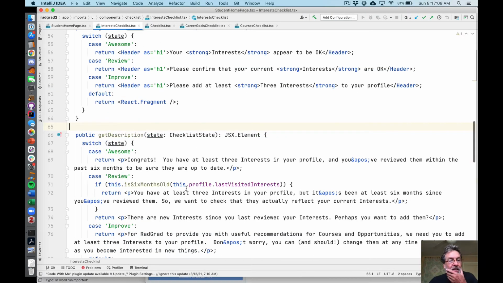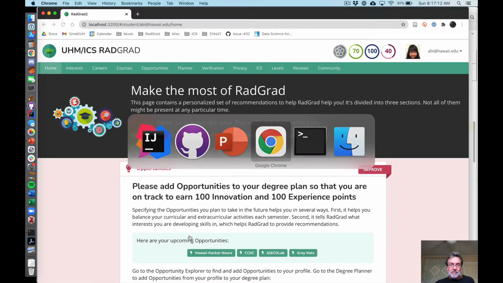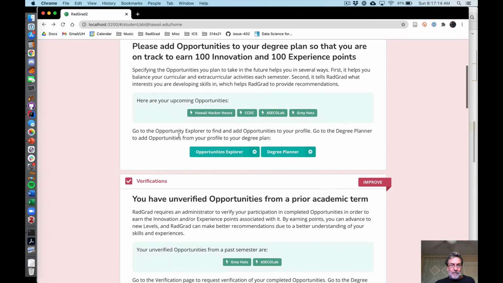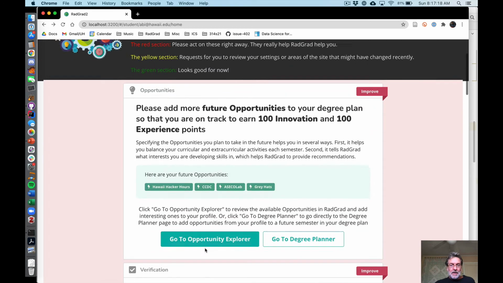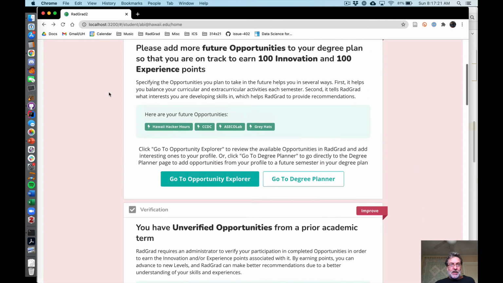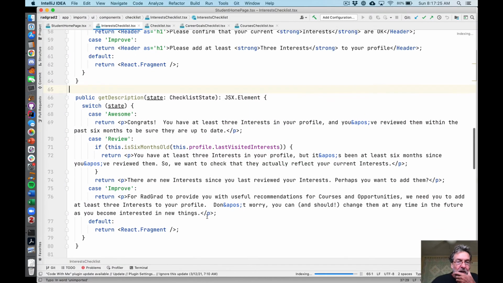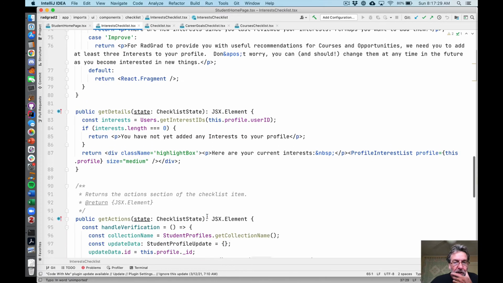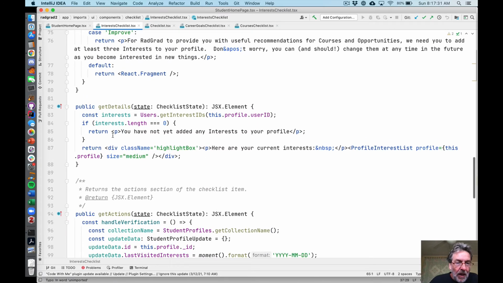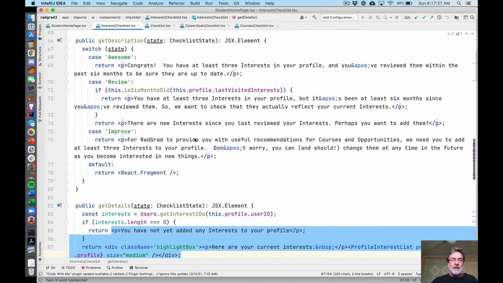Okay, so the second thing, I started looking at these fields down here, the details and the actions part of each checklist item. And what I noticed was that all of them were returning a lot of markdown. Again, all very similar to the get title, but more complicated markdown.